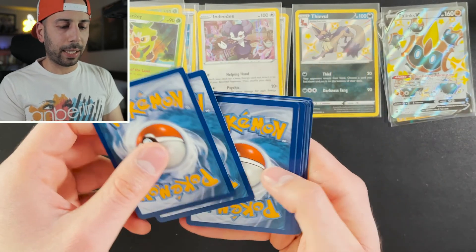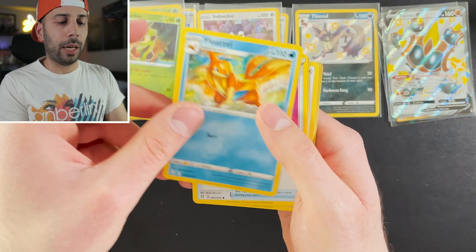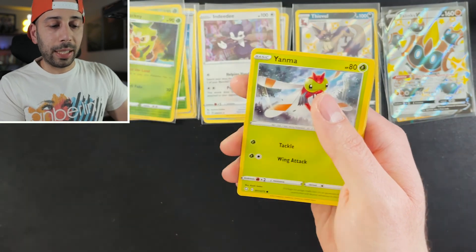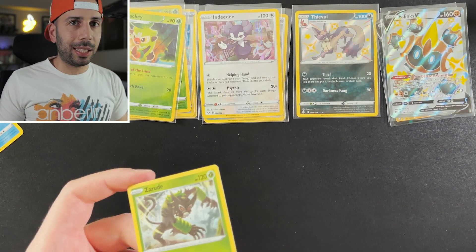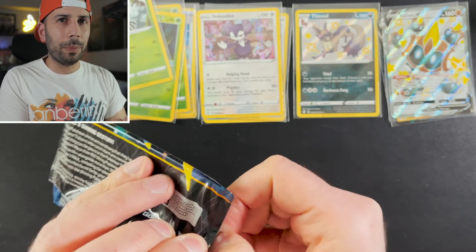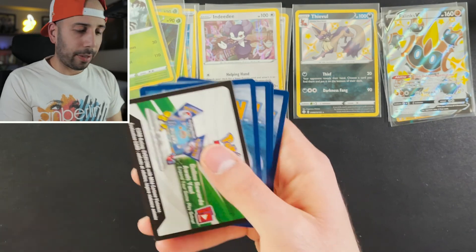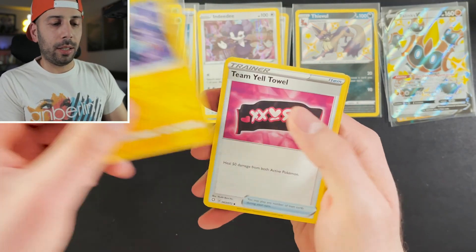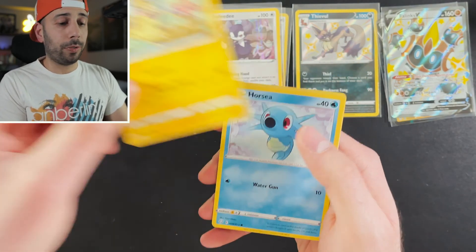I know I keep referencing that Charizard VMAX shiny, which is obviously a pretty cool card, but there are a lot of really cool pulls you can get from this set — Suicune, Kyogre, shiny Ditto, which would be great to pull. Don't think this set is all about Charizard. If I end up getting the Ditto or Lapras or any of the big chase cards, I'll be happy. I'm sure we'll be getting into Shining Fates throughout this year given all the different waves promised, and Hidden Fates following the same path gives hope that Shining Fates will be around for a good while.